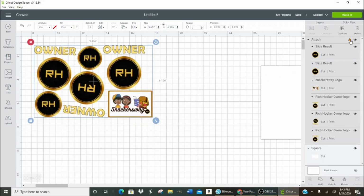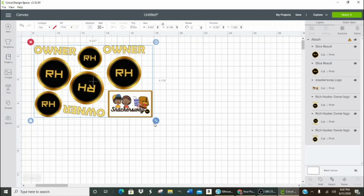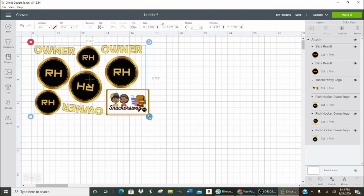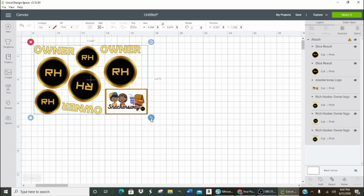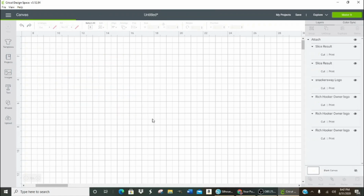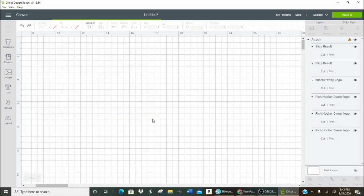And then something up here is telling me I got something too big. Is it this? I don't need that. No? So what I'm going to do, what is too big? Cricut. Okay, so what I'm going to do with all of them selected is just bring everything down a little bit. What's too big? That is not 6 and some change. Now what is it probably though? Okay, let's Control Z back. And I'm going to see if it's the rectangle piece. Cricut is really bugging me. Control Z.